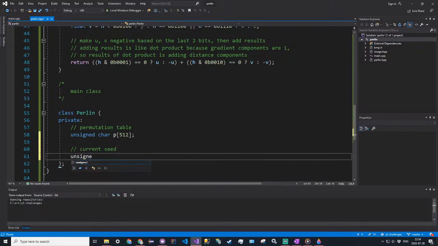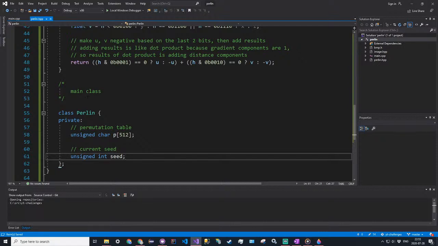So unsigned int seed, and if you have ever played a game like Minecraft, you generate worlds using seeds, and that seed is deterministic of how the world looks, because that seed determines what the height map looks like, or what the 3D Perlin map looks like. Minecraft uses Perlin Noise based on the seed that you give it, so it generates those worlds based on that seed, which is really interesting.